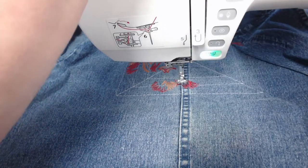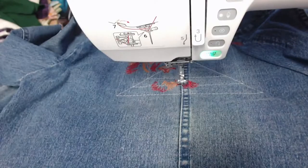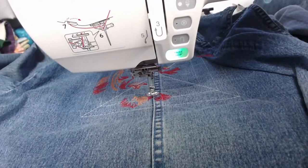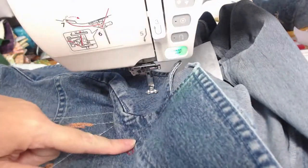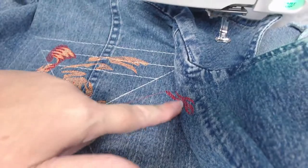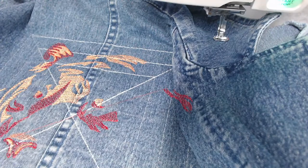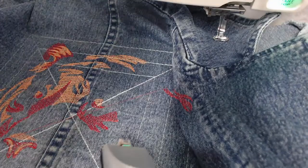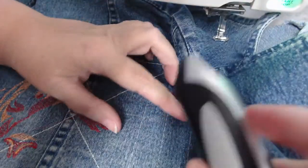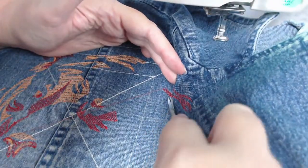Julie, you idiot. Okay. Now we are going to look at what we do when we stuff things up. I was not paying attention, and I have now stitched my sleeve down there. But that is okay. There's not a lot of stitches, and I'm not sure whether I'm going to be using a stitch eraser.